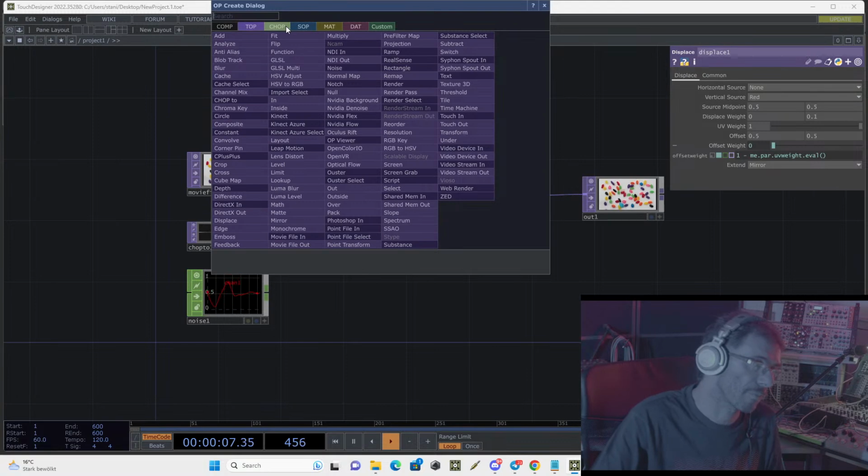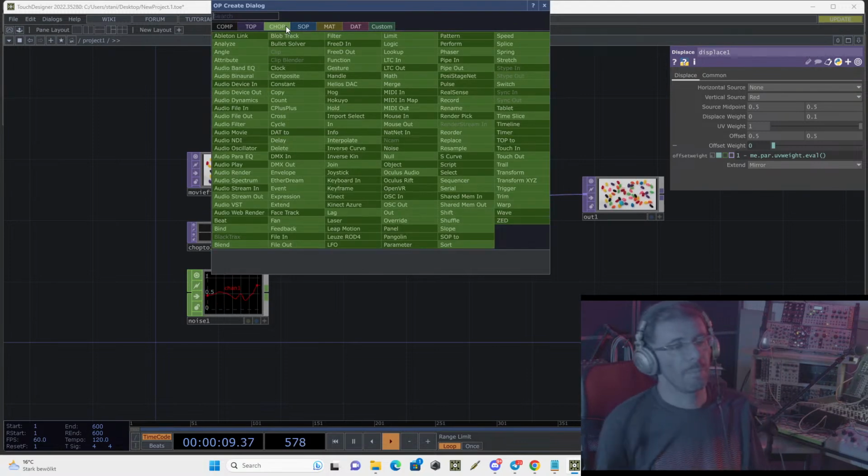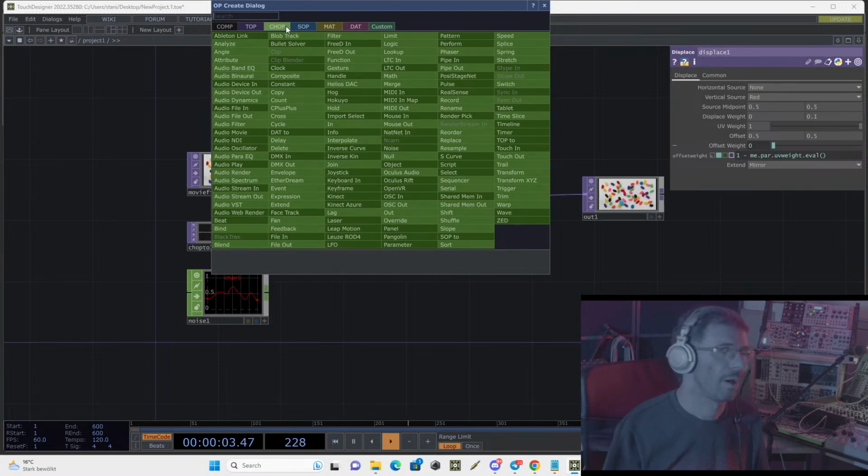Then CHOPs. Basically, CHOPs are channel values. If we look from a different point of view, it's basically like a built-in context in Bitwig to process simple digital data.